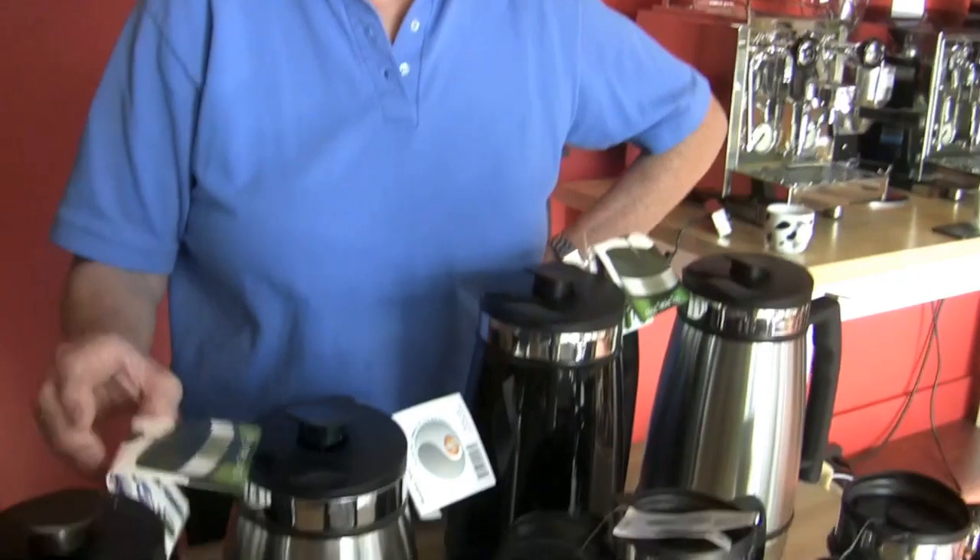Good morning! Dibs on that one — in unison! So we have a new lineup from Planetary Design in — I have to say this — Missoula, Montana. Part of Gail's old stomping ground. I lived in Montana for numerous years, and they're just not well-known for coming up with new designs and stuff like this. They're more well-known for horsing around.